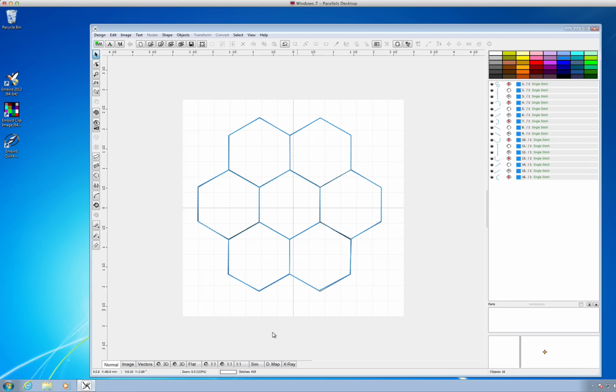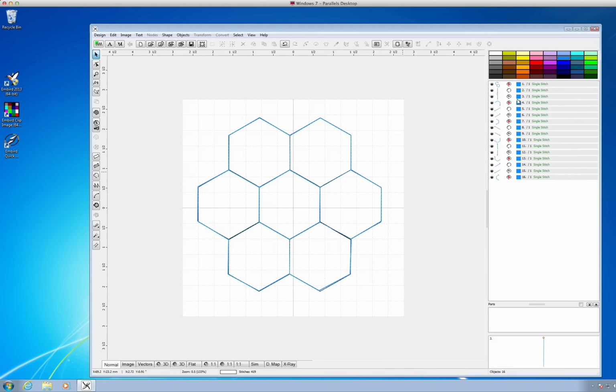So you see, once the simulator's finished, it automatically brings you back to the normal tab here where you started, so that's good. Now what I'm going to do is actually group all these together, because there's a lot there. I'll just group them together to keep them a little more organised. One thing you need to remember is to keep these all the same colour. Don't go changing the colour on this first bit, because you want this all to stitch out in one go.